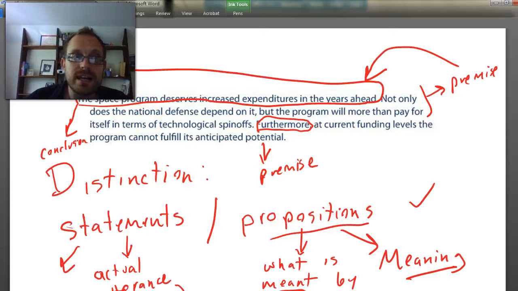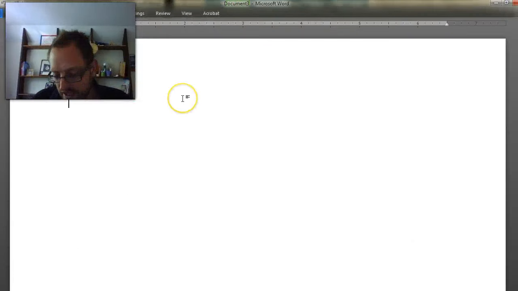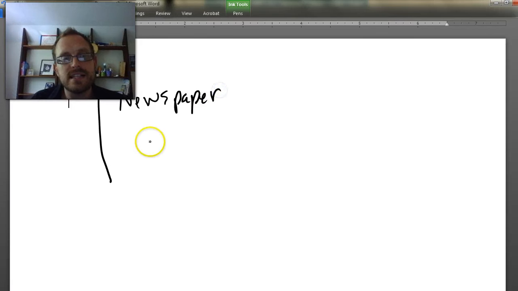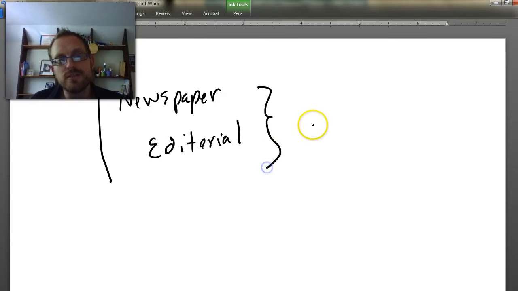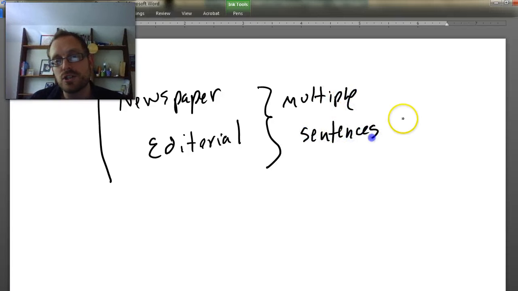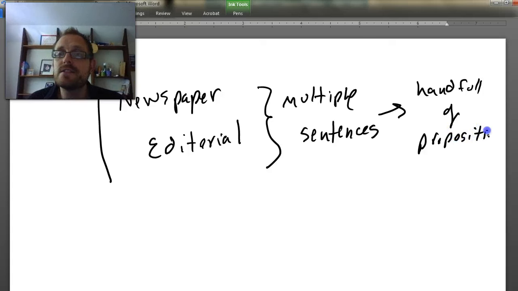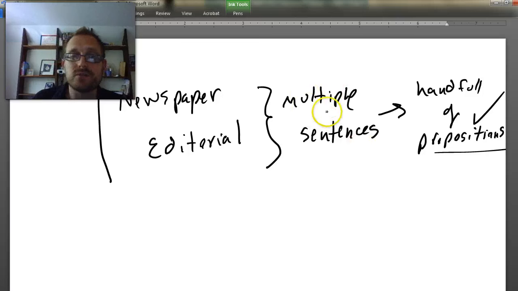And the reason that that's really actually important is because one of the things you're going to see as you go through this course is that oftentimes when you read a full argument, let's say in a newspaper, let's say you read a newspaper editorial, where some sort of argument is being made. Oftentimes, people will say the same thing in multiple ways, which means they'll give multiple sentences, but all of them combined, really, there's just one proposition or just a handful of propositions, right? So one of the tasks you have to do when you evaluate arguments is figure out what the meaning of it is, figure out what the propositions are, and actually analyze the form that the propositions are given rather than the syntax, the grammatical sentence structure, right? So this is a pretty important distinction to make as well.